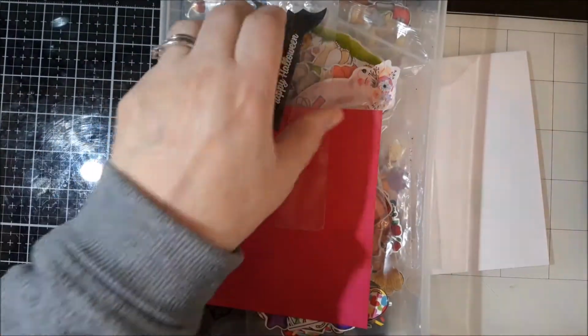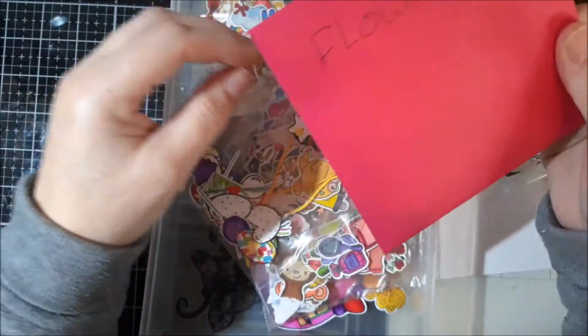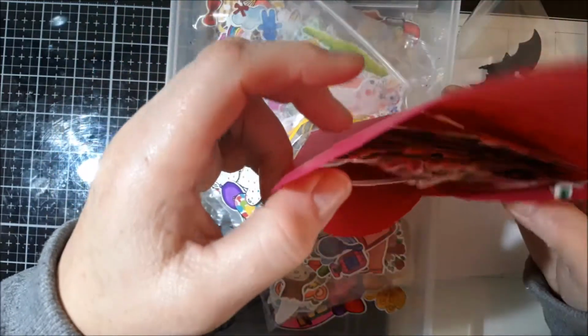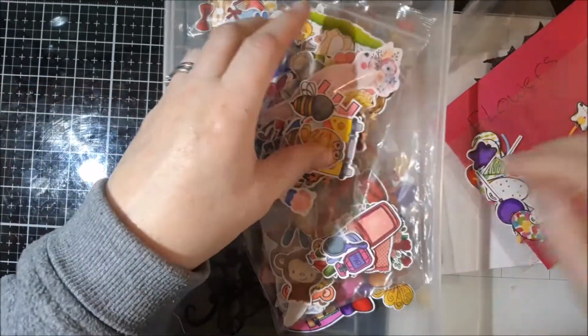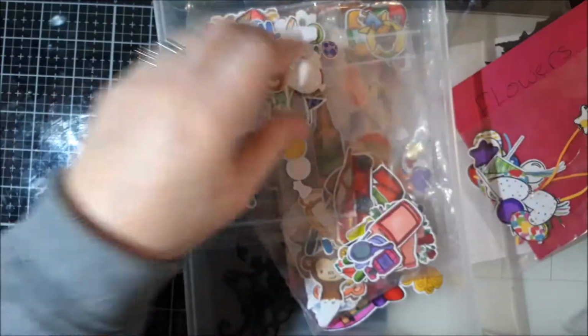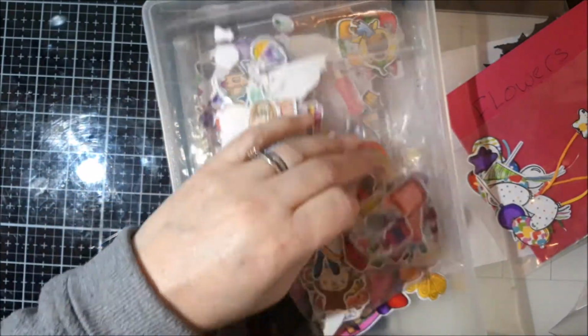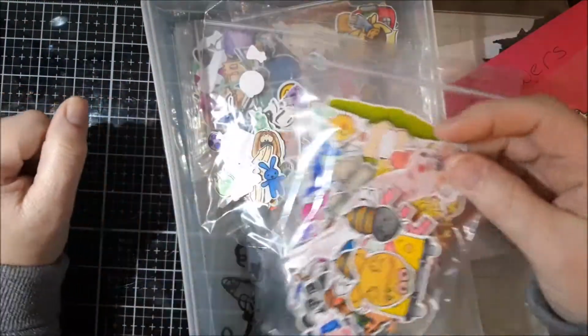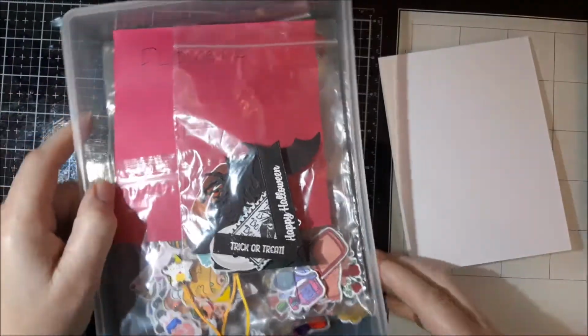And then in this other drawer we have general, which means anything and everything. So this bag has got Halloween stuff in it. Oh, this one's too big for one of those bags. It's got flowers in it, balloons, cute characters that I've coloured and never used. So you get the idea, those are accessories, men stuff, Easter stuff, you name it, I have it. So I'm going to try and amalgamate them.